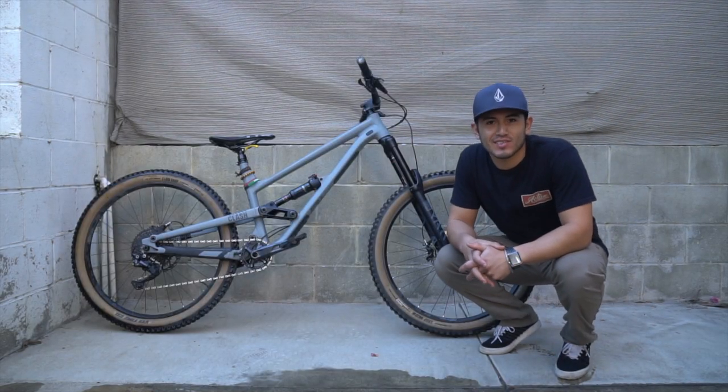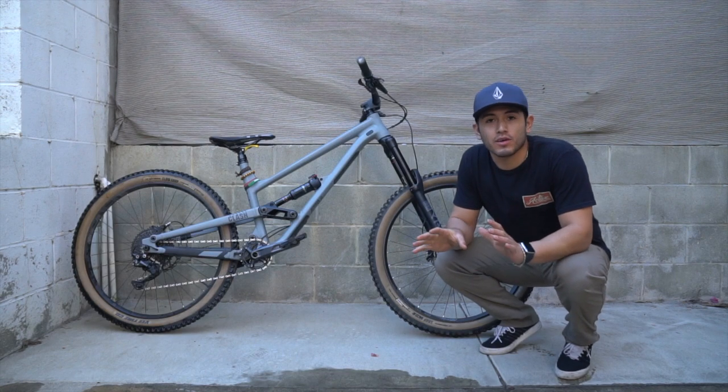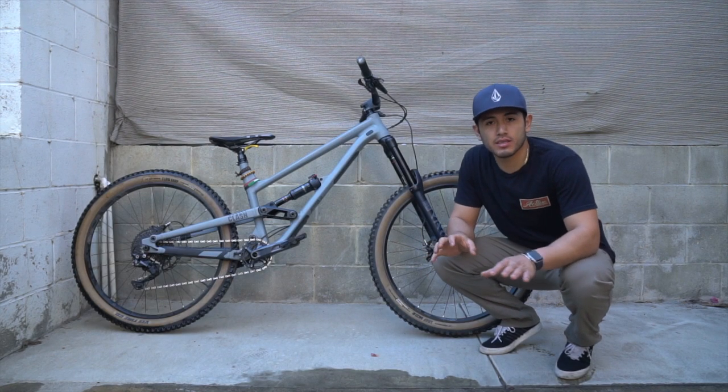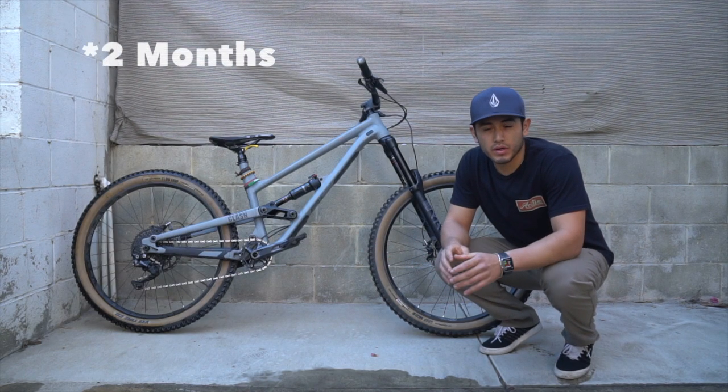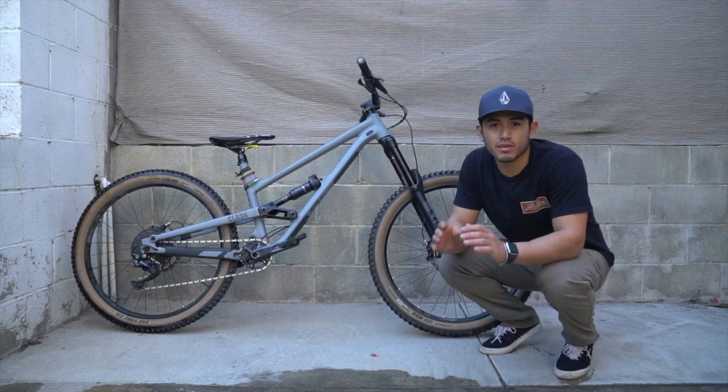Alright, so today is the day. I know it's long overdue. I'm gonna do a bike check / review on my Commencal Clash. I've had this bike for about 3 months or so. It's been treating me good. I have nothing but good things to say about it.